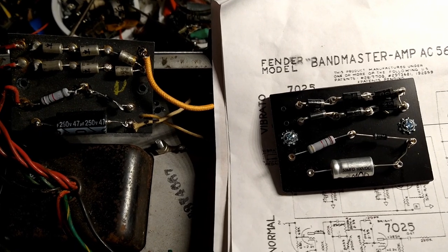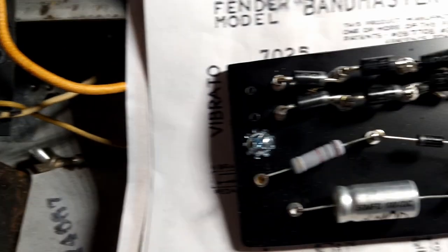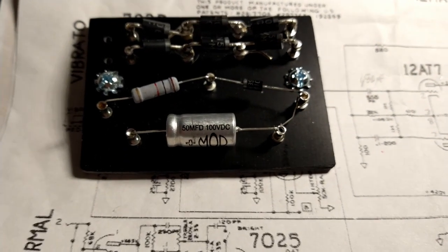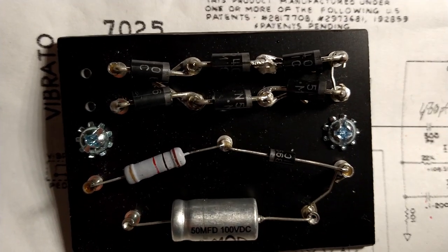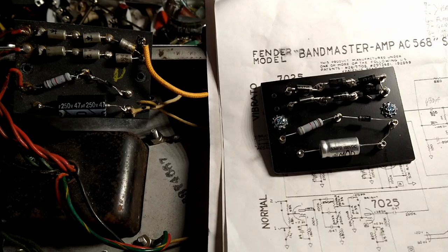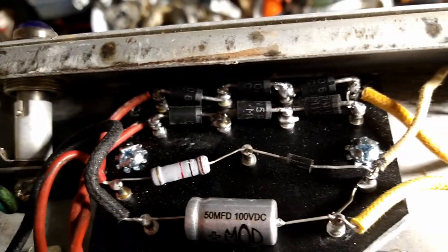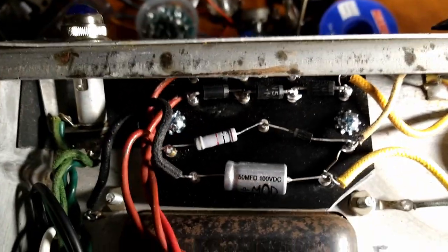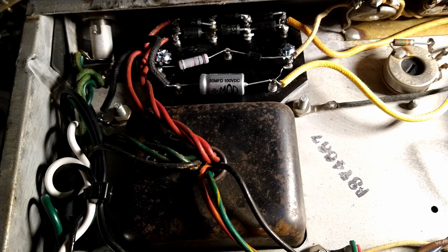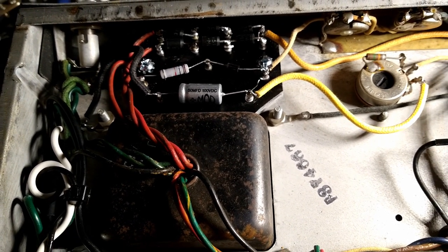Oh, look at that. Before. After. Pretty sweet, right? That'll be good for another 55 years at least. Nice. All right, moving on. There we go, one down. It's looking pretty in there. That should do nicely. Now we get to do the doghouse board. That should be a little bit easier. So let's do it.